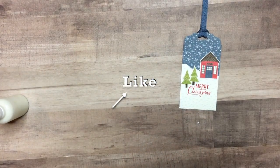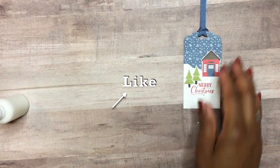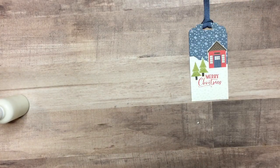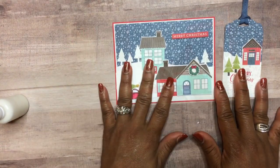And that is our tag, and you could get a stamp set that has to and from, and you could stamp it there to the back. So let's bring in our card. So we have a tag to match our card.